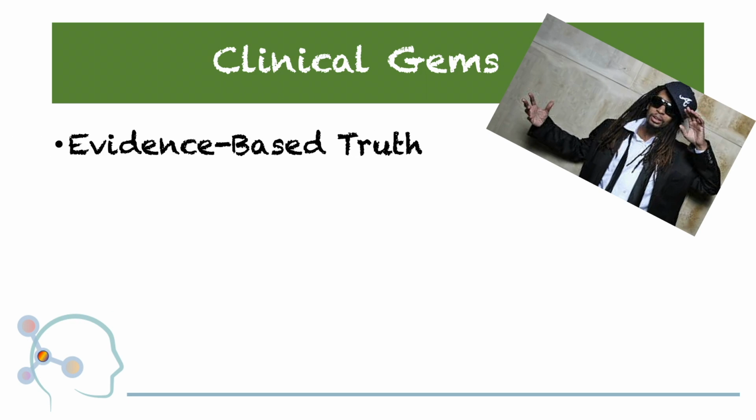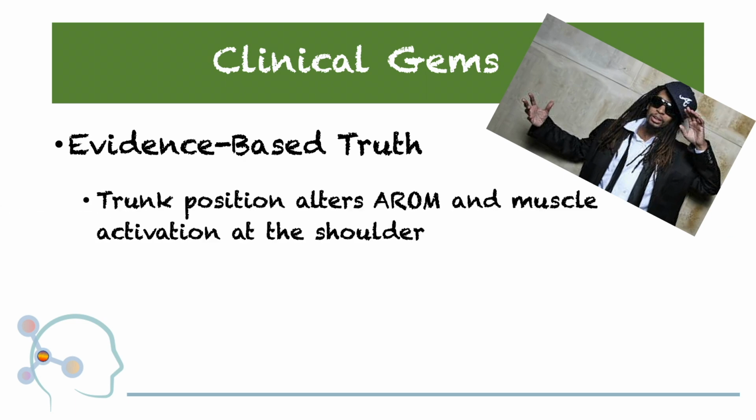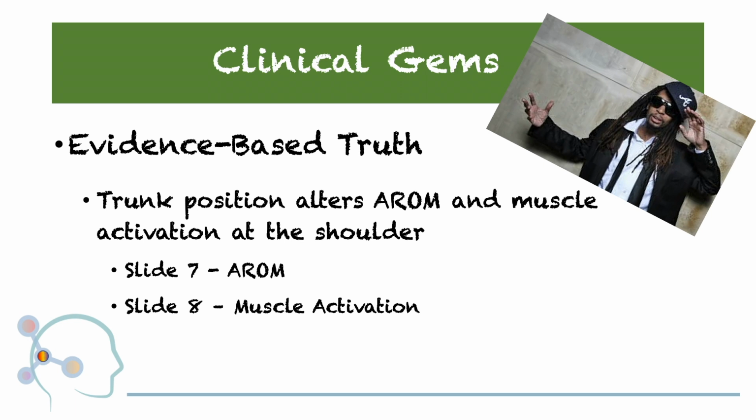So, we have an evidence-based truth that we're walking away with here from this article. And that is that trunk position alters active range of motion and muscle activation at the shoulder. If you go back and have a look at slide 7 and slide 8, you can get specific details on how these things are altered and what is taking place.